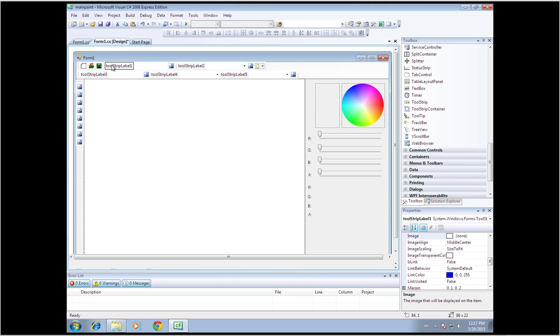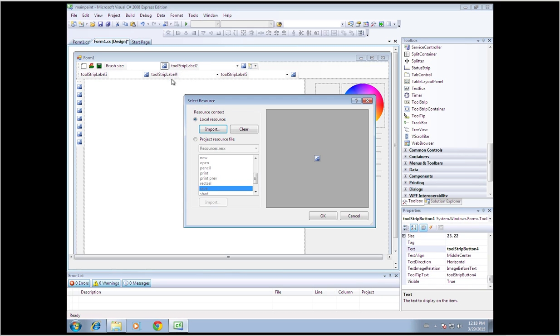This was brush size. Brush size. Here we go. Now this was apply.